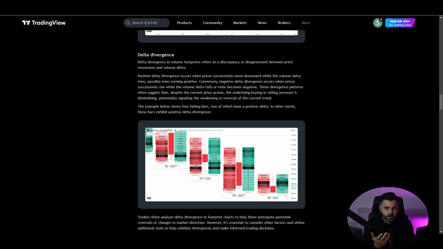Delta Divergence, if you use footprint charts, is one of the many components I use to identify trend reversals, because we don't see Delta Divergence at every low and high or every key level. Bear that in mind. It doesn't happen on every single reversal, but if you see it, it's a very, very powerful indicator. I'm going to show you a few examples for a potential long setup and a potential short setup using Delta Divergence. So let's have a look at that.